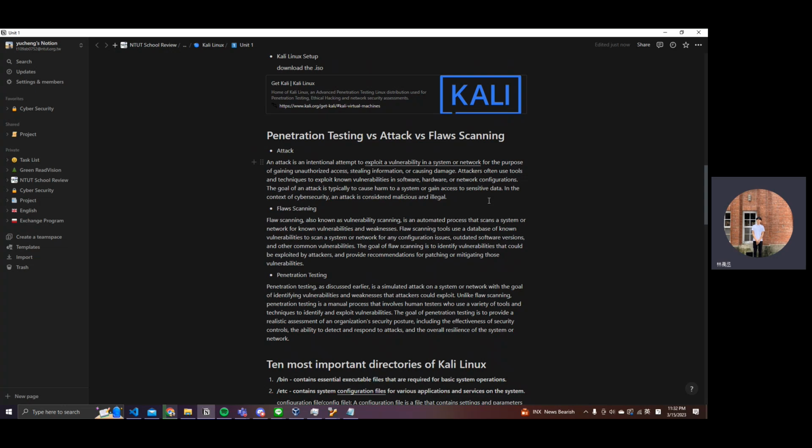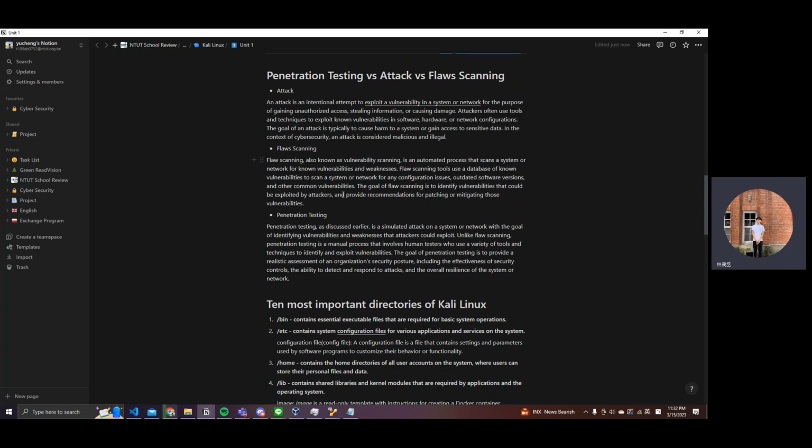You can just know it's a criminal action. Vulnerability scanning and penetration testing are also totally different, and some people cannot really identify the difference between them.